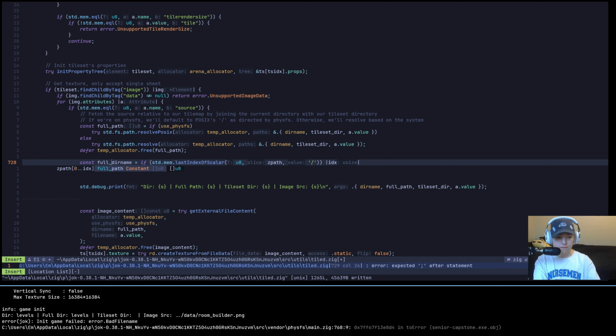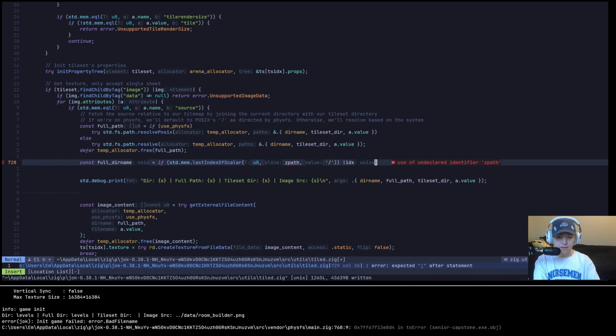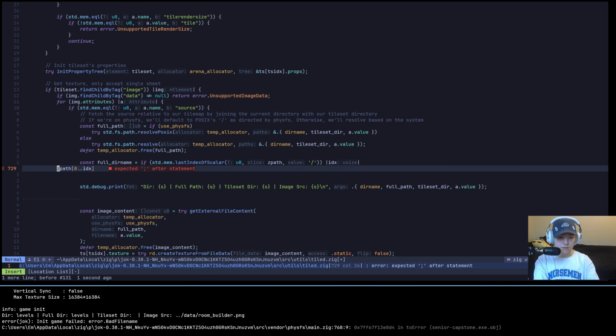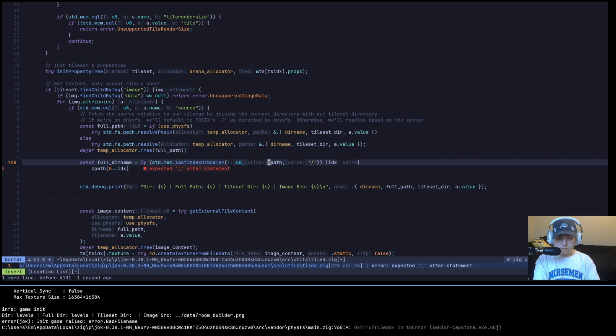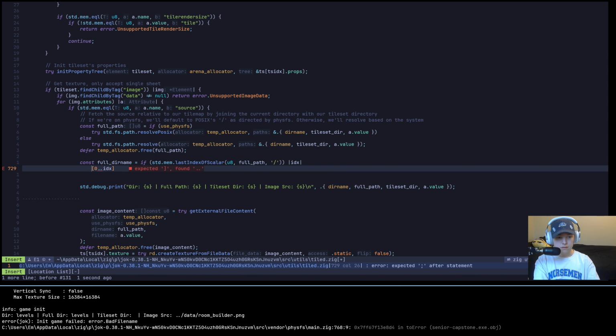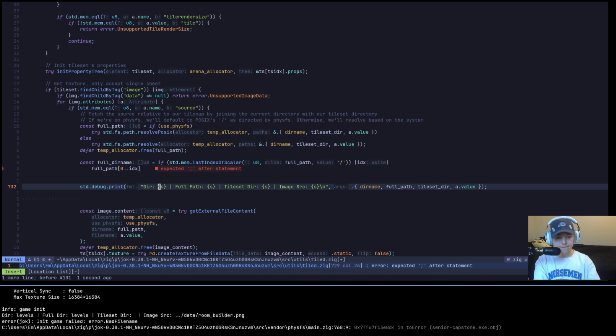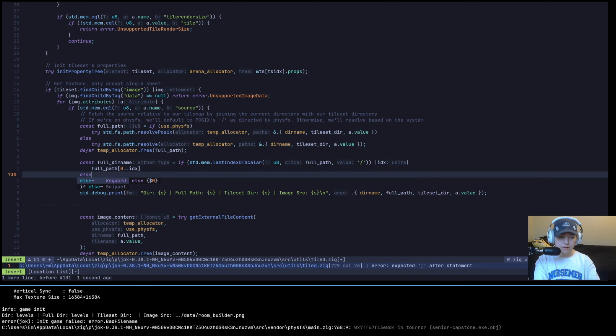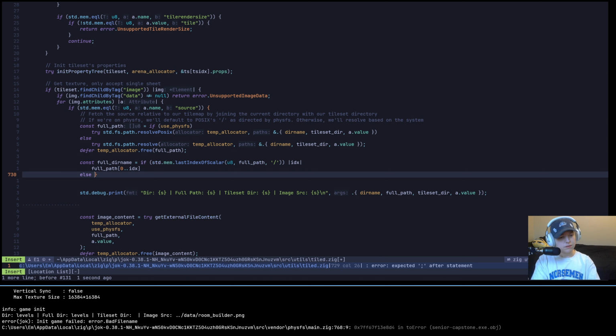And then we're going to say const folder name. We'll say full path. And then full path. And that should be fine. Otherwise, I don't want to block here.